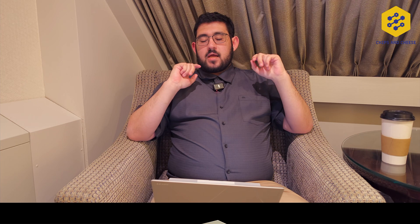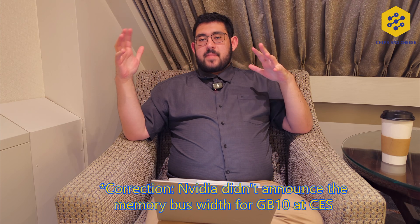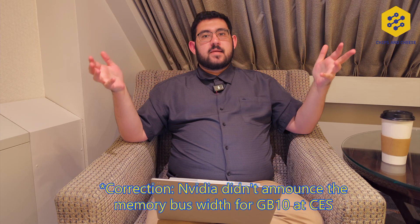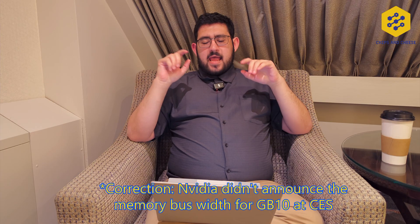I'm really excited about this, especially on the memory bandwidth side — if this uses LPDDR5X at 8000 MT/s, that's 512 gigabytes per second of memory bandwidth, which is really nice. In the Project DIGITS form factor, the GB10 Super Chip is attached to a ConnectX NIC and a four-terabyte SSD. Even though the whole package is $3,000, it's a super compact but super powerful little desktop dev kit for developing for much larger systems like the GB200.